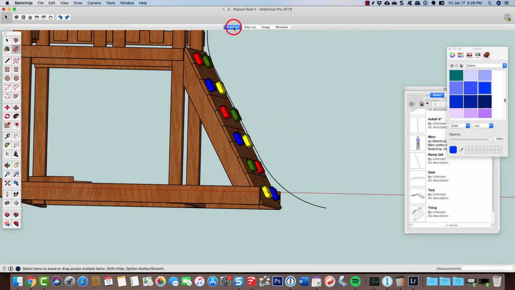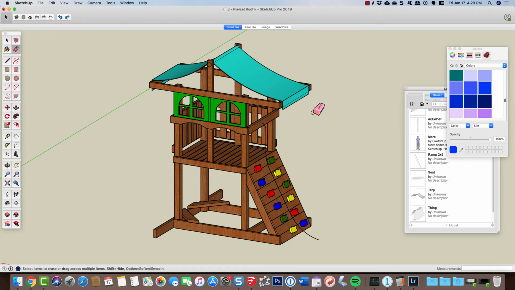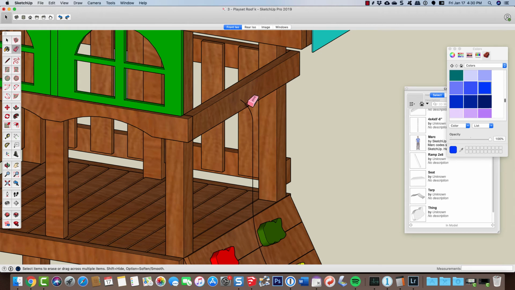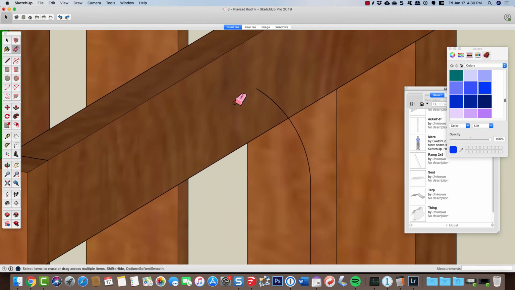So let's go back to our view here, and that looks a lot more rope-like. I mean, granted, it's not going to be floating off of that angled face, but it does the trick. So now to turn it into a rope, I'm going to type in C for circle and put a circle on this face, maybe 1/2 inch. So I'll put in 0.5.